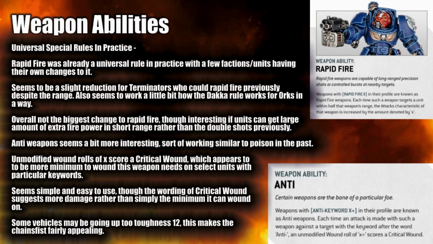On to specific weapon abilities, and this again brings in the idea of universal special rules, starting off with Rapid Fire. Now, Rapid Fire was kind of a universal special rule already. It was a weapon type, and we all knew that if you were within half range, you get to fire double the amount of shots that you had in your stats. Now it seems to have changed slightly because it says you increase by the amount denoted by X, which I believe works a little bit like the Orc Dakka rule, where they had their single shot firing and then a secondary stat, which sometimes could be a little bit more than double the shots. So slightly different, but interesting nonetheless.